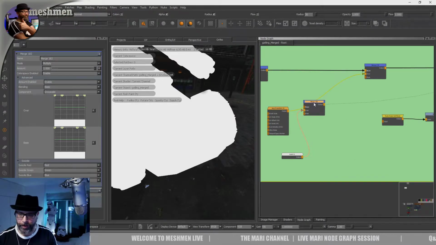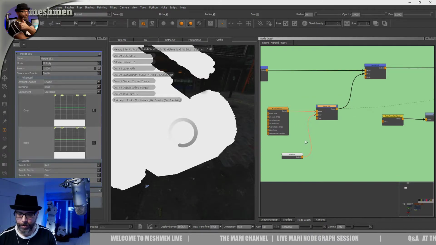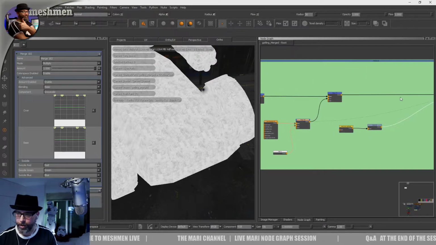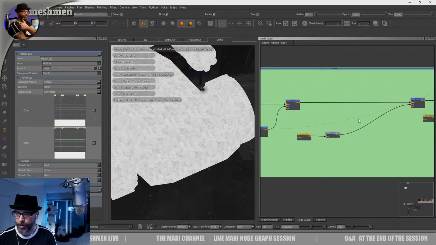That's when I had some painted stuff on top of the axis projection. But I wanna look at it one node above.